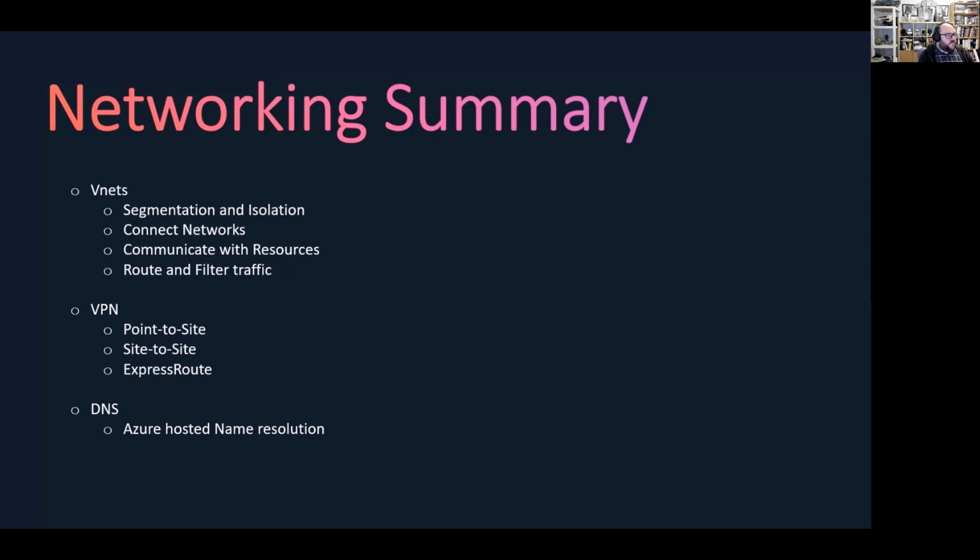Or you've got ExpressRoute, which is the step up from a site-to-site VPN that is communicating at a lower level in the networking stack, avoiding going across the public internet. All of this is supported by Azure DNS, which is the Azure hosted version of a domain name service for name resolution to resolve any kind of names to IP addresses, whether they be public or private.